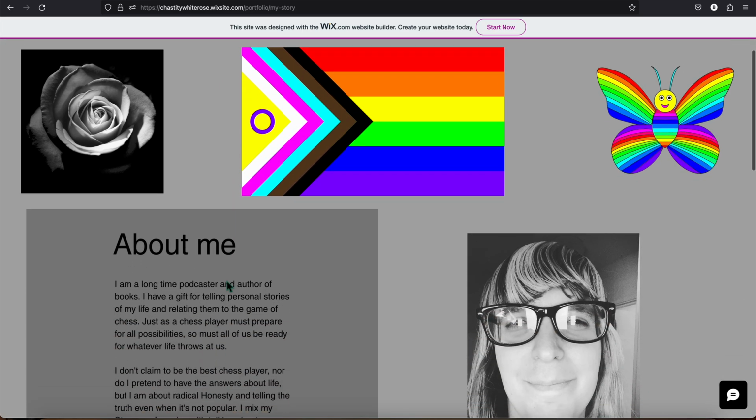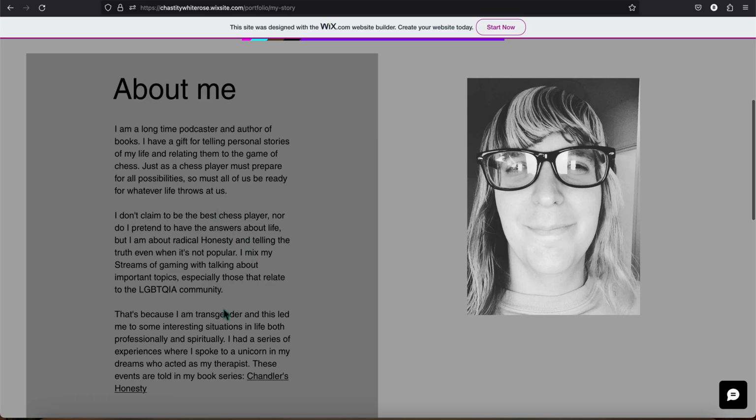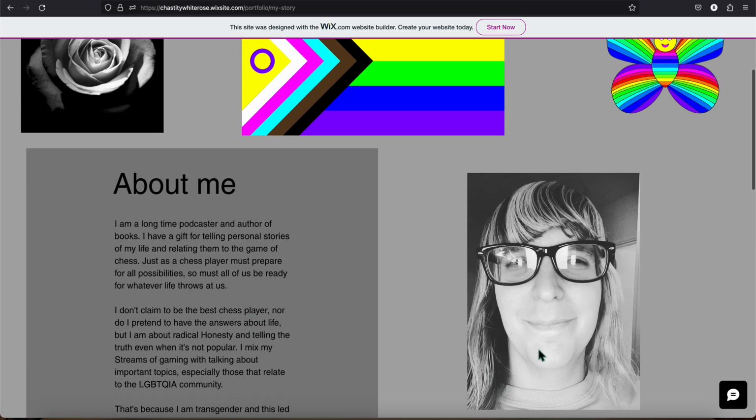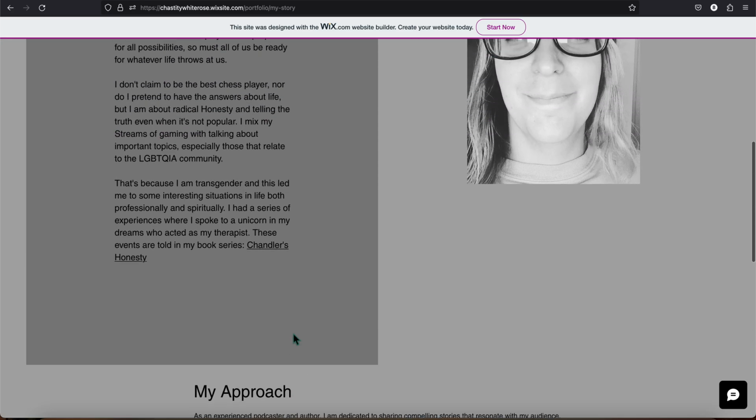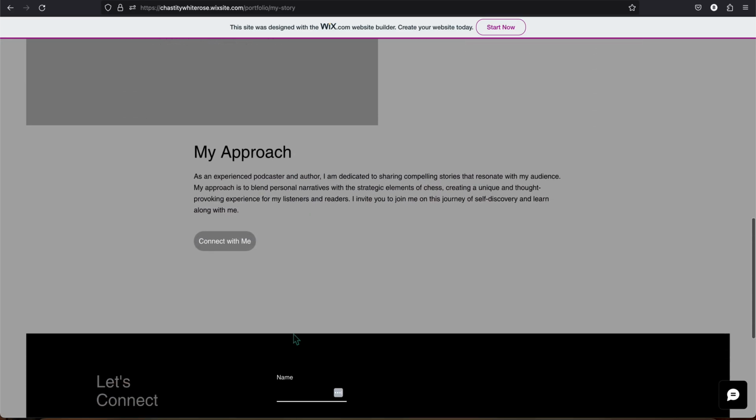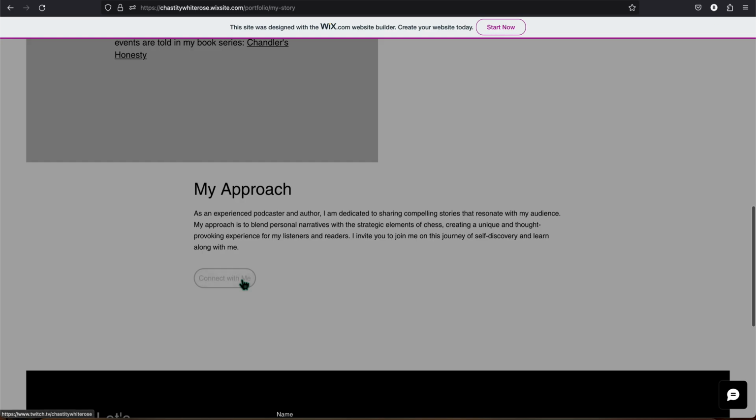So, here's where we get into your story. I love that we break it up. It's easy to read, no big massive walls of text. Here we might include a different picture of you, so that we've got a couple of options. And I also like that you have your approach written here as well. Now, as we go through it, think about other visuals that you can include to balance it. And I like that we've got buttons that continue to push further and further along.